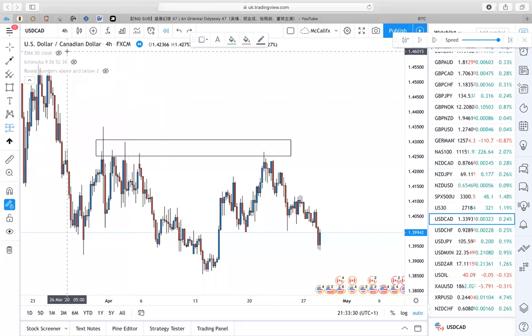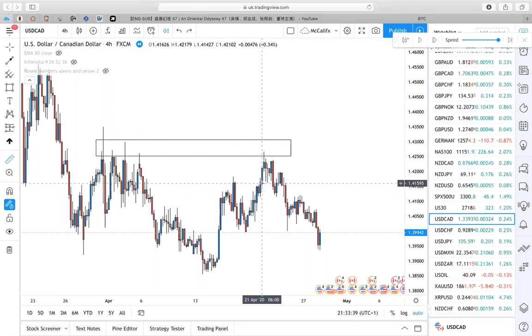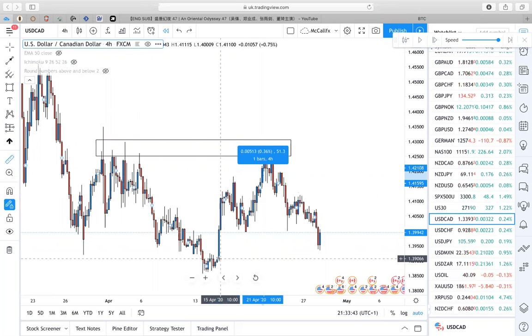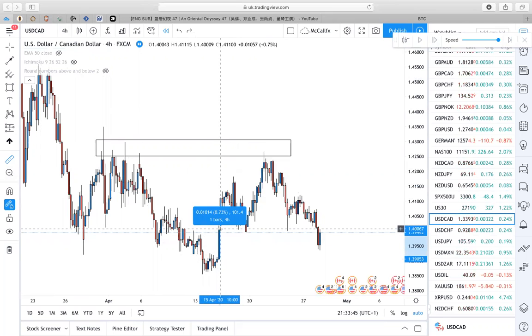Even though I'm using a 4 hour time frame, I don't take my entries from a 4 hour time frame, because just one candlestick is going to be 40 pips or 50 pips. This candlestick is a whole 100 pips. So you don't want to be taking your entries from a 4 hour time frame. You want to be taking your entries from a lower time frame. Probably the 1 hour is fine, the 15 minute is fine, but you don't use the 15 minute to trade. You use 15 minutes to take your entries.